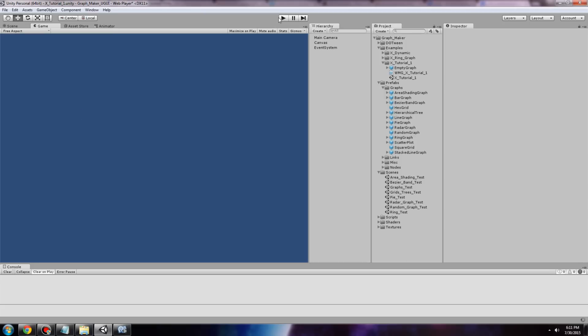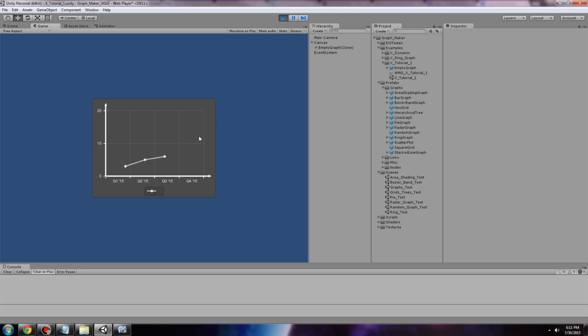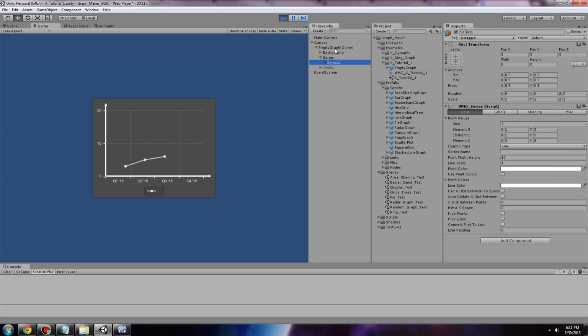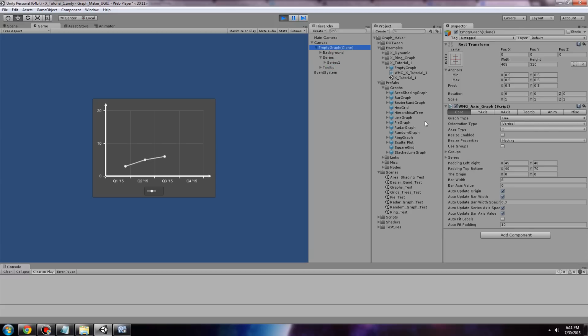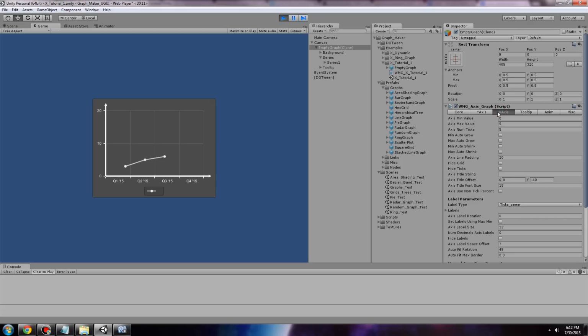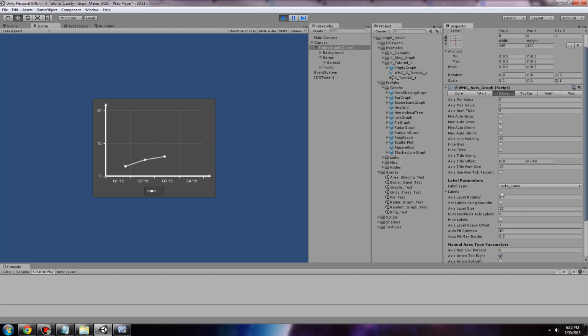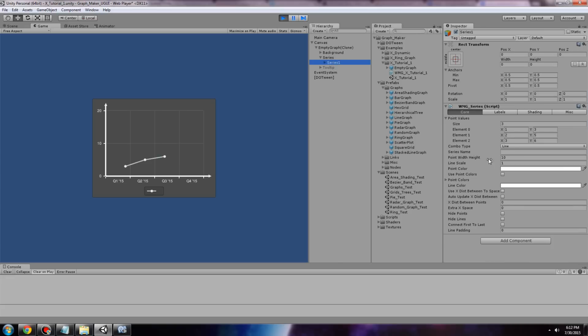Now, there are really two main forms that GraphMaker can plot data. The first is more like a scatter plot, where the x data matters. And that is with the use x dist between to space.